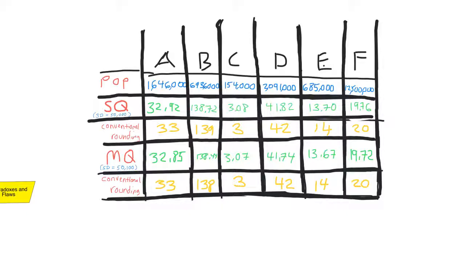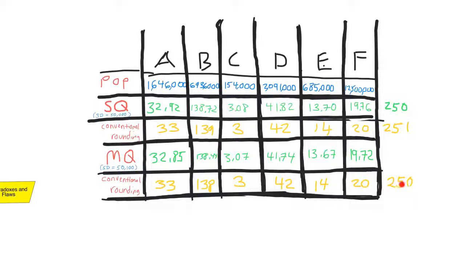Now, as a reminder, we want 250 seats. When we did conventional rounding to the standard quota, we ended up with a sum of 251 seats. So the question is, what do we get when we add these after modifying the quotient? And if you were to add it all up, this would indeed give you the 250 seats that you are looking for.